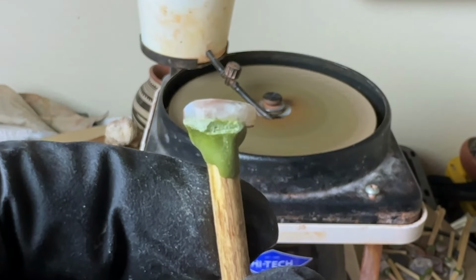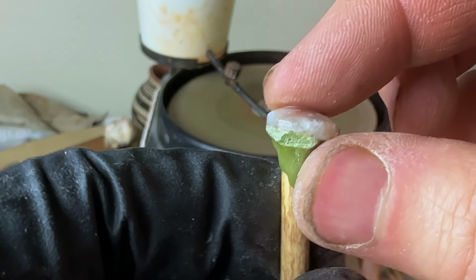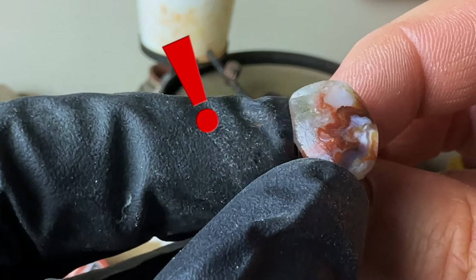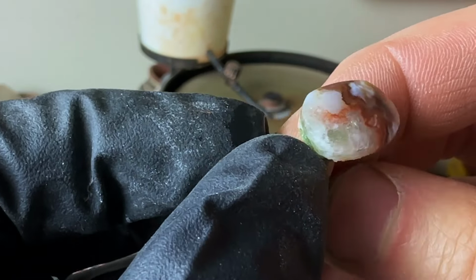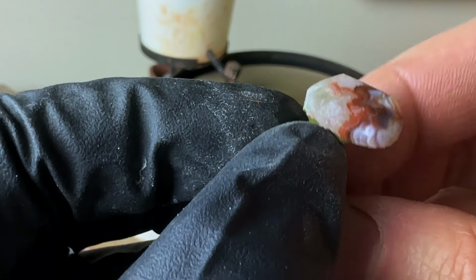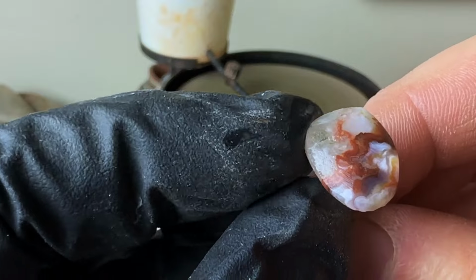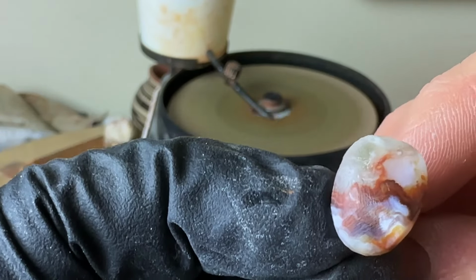That was really quick. I got a little bit of a high spot I can knock out there. Now, one thing I did notice while I'm working on this though, guys, is I've got this crystalline material right here that is really brittle. When I mentioned earlier wearing the safety goggles, how stuff was flying off everywhere, that would be the culprit right there. This is not chalcedony right there. It's actually crystal, so it's a little bit more brittle.